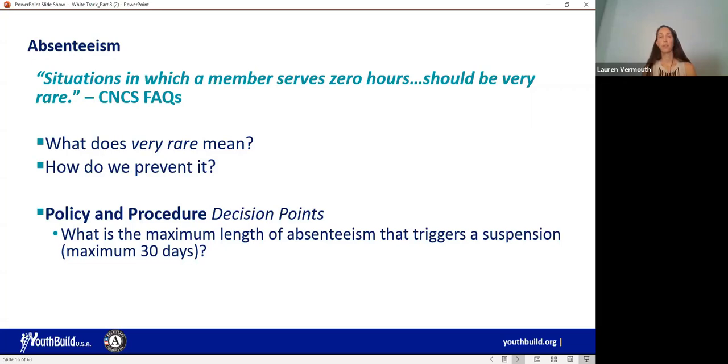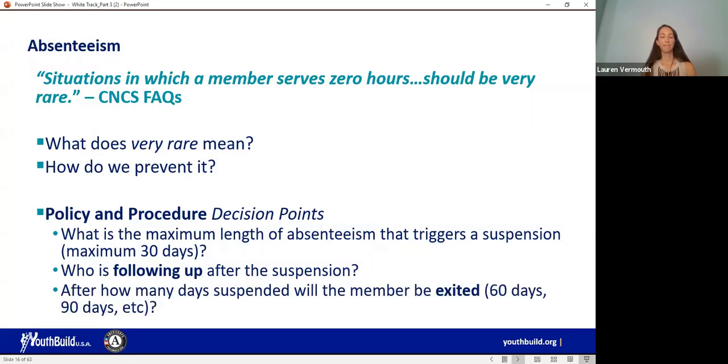For your program, you may think, all right, we haven't heard from someone in 2 weeks. We're going to suspend them until we're able to figure it out. Maybe for you, it needs to be a little bit longer or shorter. That's up to you. But again, it should be in your policy. After there's been the suspension, got to figure out who's going to be responsible for what. Who's following up with this young person? How often? When are we talking about it as a staff so we can get this resolved?